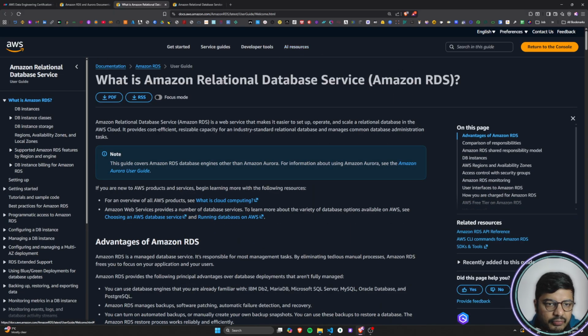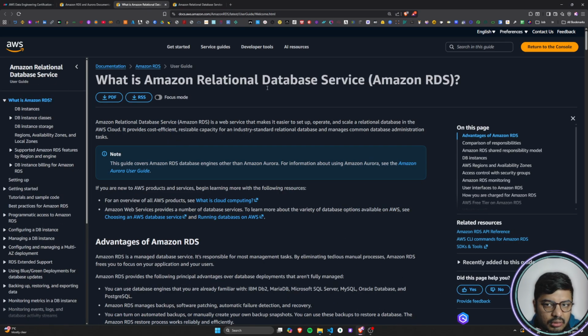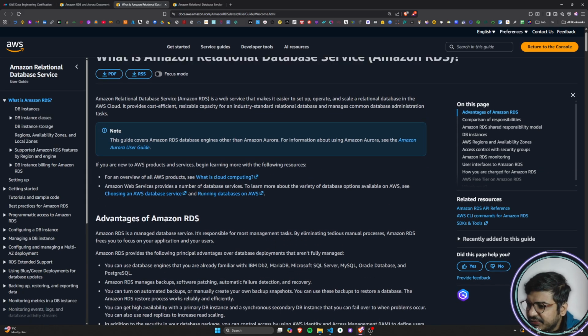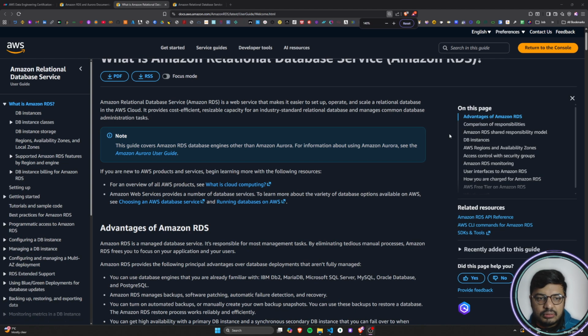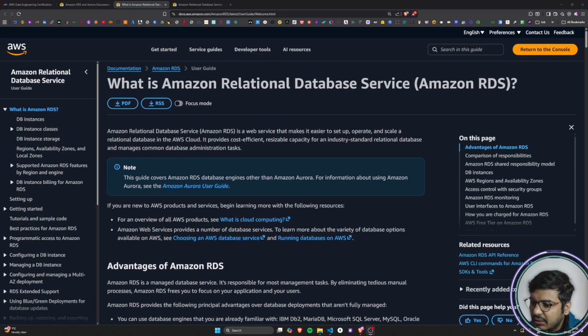There is no option present for light mode. We have focus mode for sure. Not the thing. Yeah, I guess there is no option present for light mode. I hope the text is visible fine. Let me zoom in a bit more. Okay. Yeah, now I guess the text is better visible. Cool.